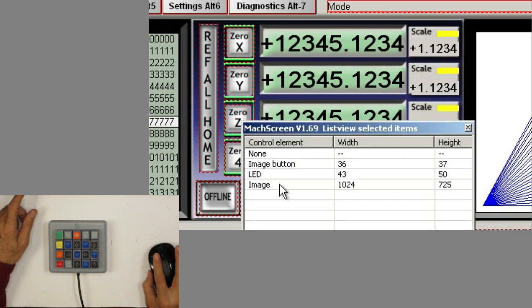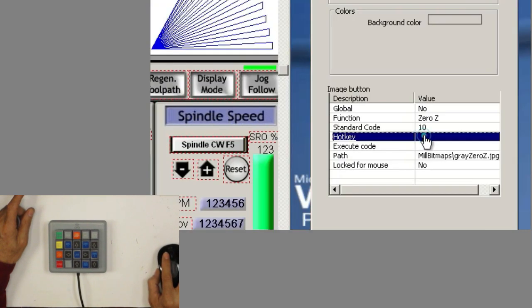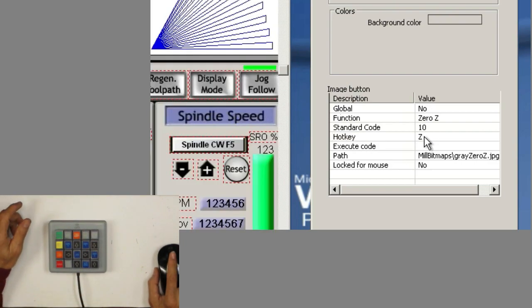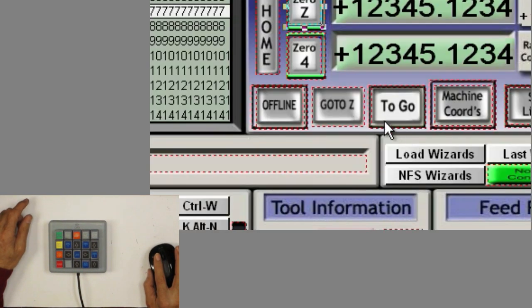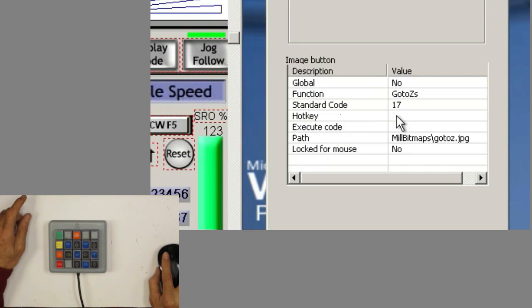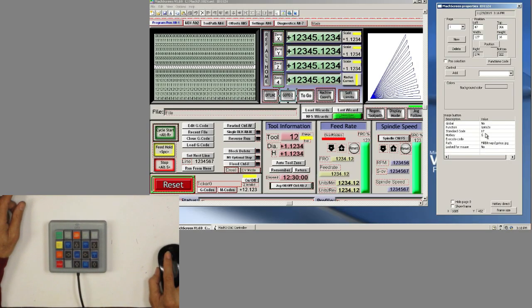And we'll finally come here to zero the Z axis. So I'll press on the image button and we'll go to hotkey and go zero axis right here. And now one more that we had to do is go to zero. So we'll get that one, image button, and come here, go to zero. It's a G.